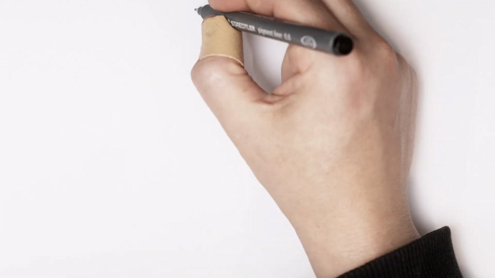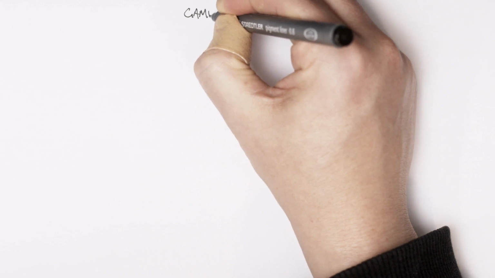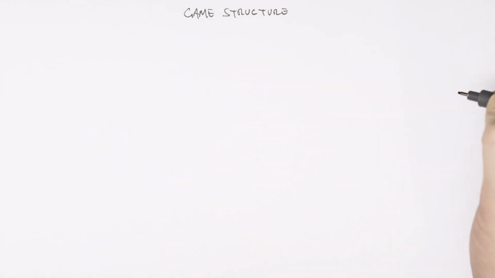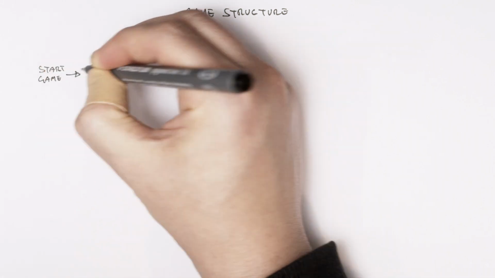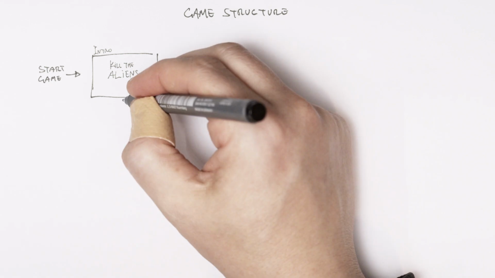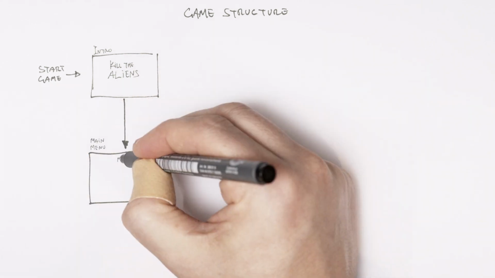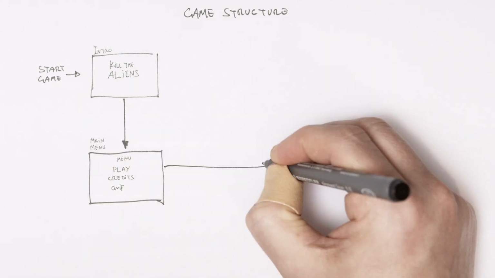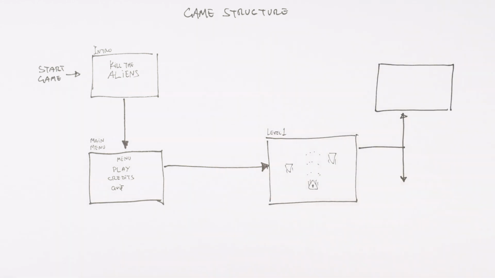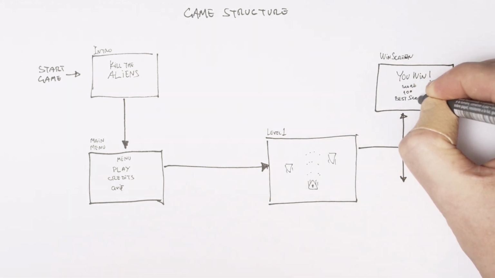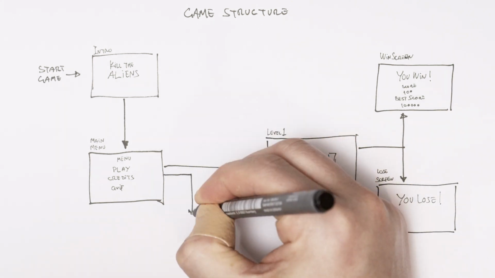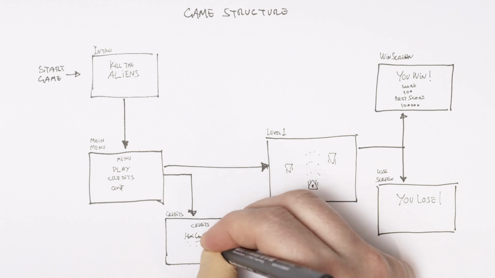The game structure consists of various scenes that alternate to change panels, levels, or menus, for example. For our game, we need an entry scene with the game's title, a scene for the main menu, the level we have been developing, a scene for the win screen, and another for the lose screen. Also, we will need a credit scene.